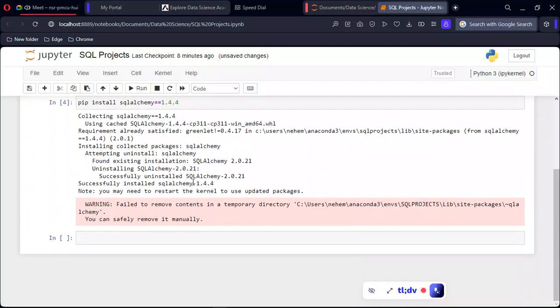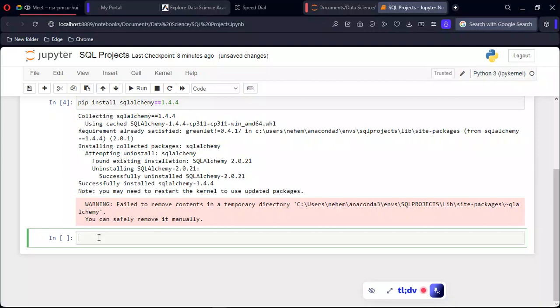So now you're able to establish the connection. How do you establish the connection? Always ensure that you begin with these magic commands, SQL, and then, to establish the connection between this Jupyter Notebook and MySQL, you type mysql plus pymysql, and then you define the username. This is the syntax.